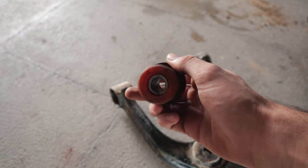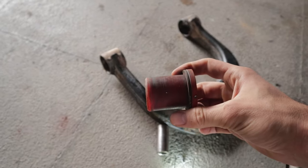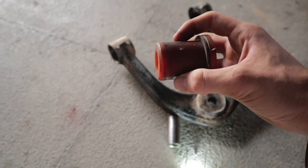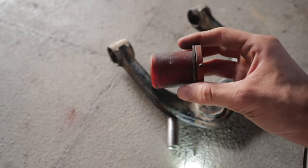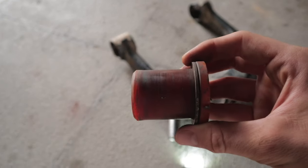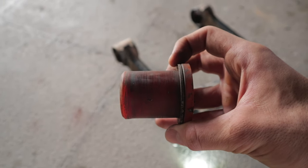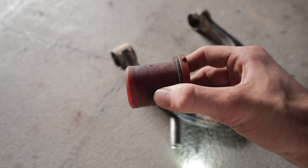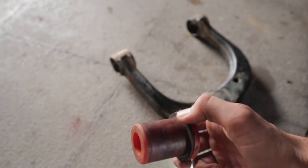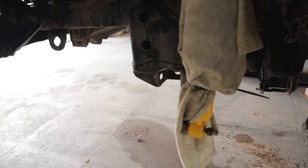These bushings normally need a press to remove, but I could get them out by hand — completely worn. They could spin freely inside the control arm, and as you can see the pin inside is completely had it. What I realized is that even though the bushing looks fine on the outside, the material has worn out, making the dimensions smaller, so it could spin freely and had a lot of play. You can see it is now narrower than it used to be — these are no good and need replacing. Since I have pulled this apart I will also do the lower control arm bushings, which honestly also needed changing.